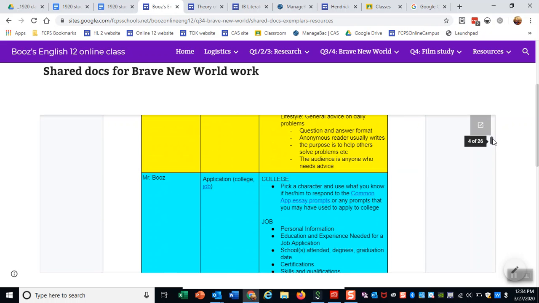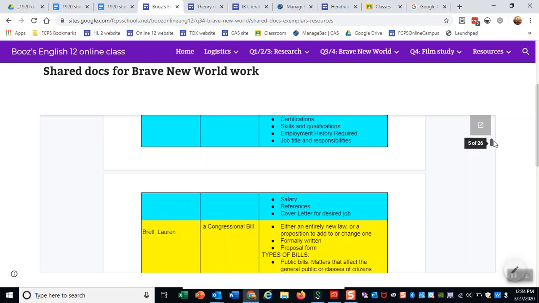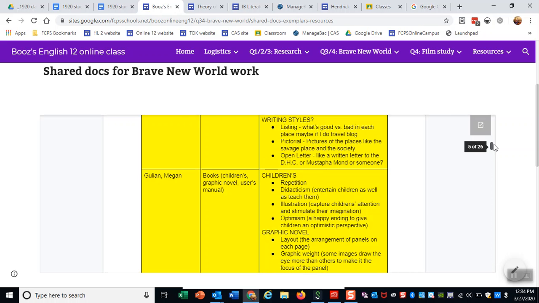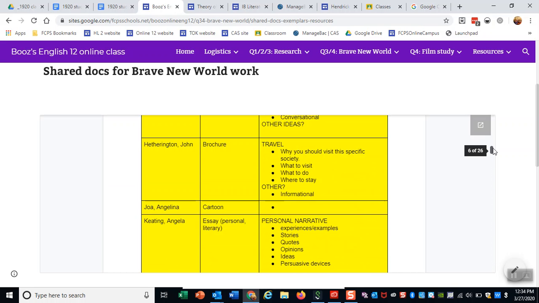But I had them use those columns, and then they added their work in. And so you can see each of the students then had a specific assignment, and this is an easy way to keep track of everything. But also, I can tell if they didn't do it, and if the other students need to figure out what a brochure looks like, then they're going to go to John's column and pick that brochure. So a couple people said that his was kind of lacking and they added to it, no big deal.